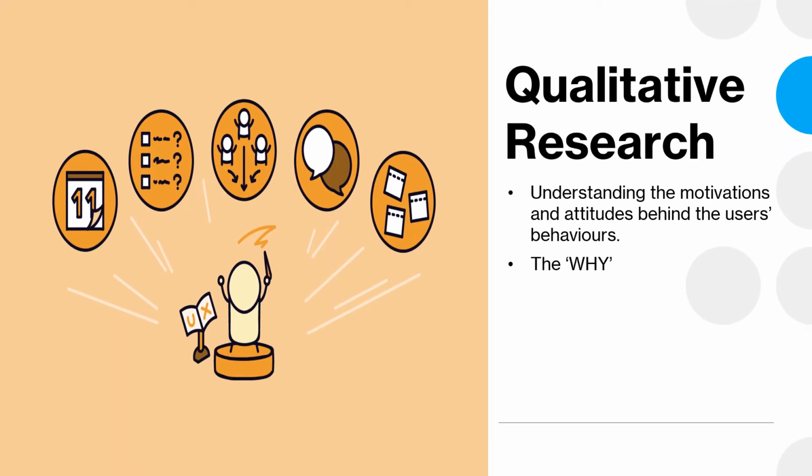Remember that we said the qualitative research method looks at the why. So we try to understand why the users are behaving the way they are behaving, their motivations and attitudes behind their behaviors. So in this video, we will cover the two qualitative research tools that I use to collect data from users when you're still gathering data during the planning stage of your design process.